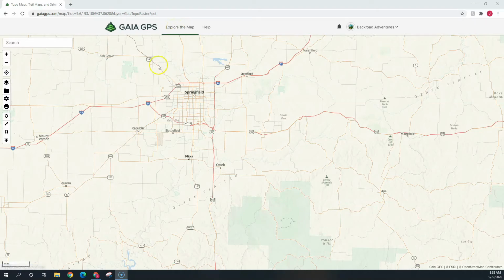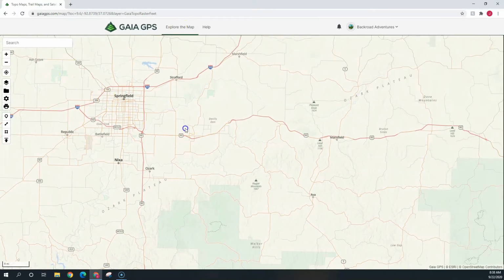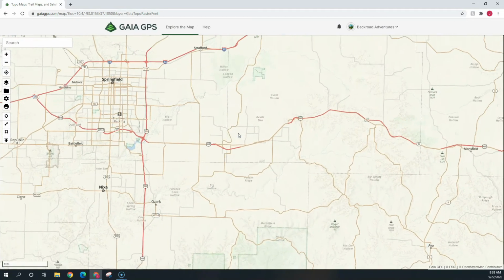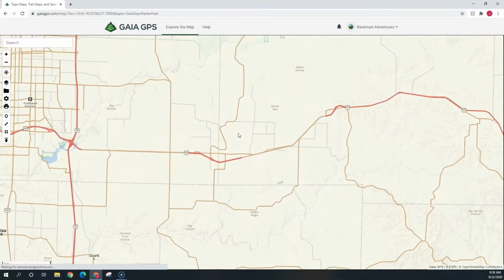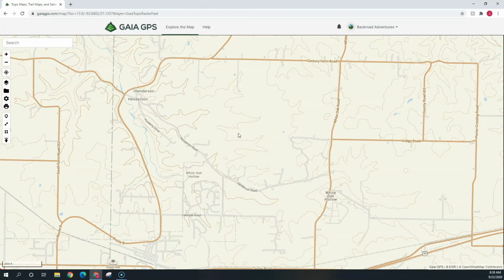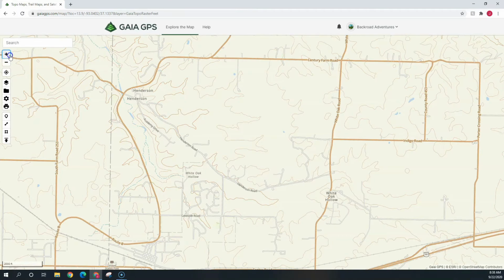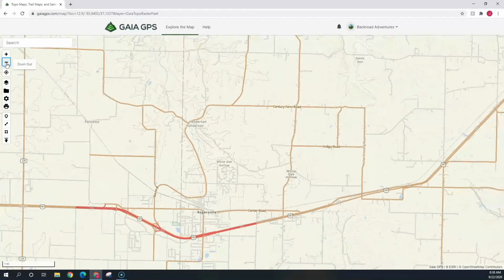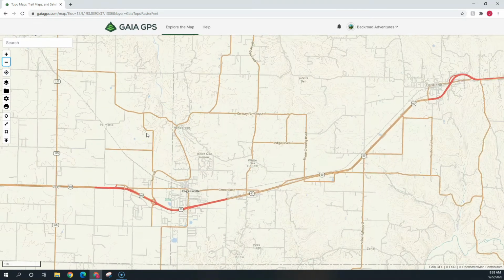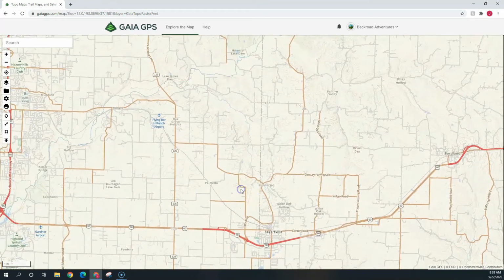This is the main map, or if you click on Explore the Map, this is what comes up. If you're on a computer, you can just drag it up or down, left or right. I can use the wheel on my mouse to scroll in and out. The more you scroll in, the more detail comes up on the map. You can also use plus and minus to zoom in and out. If you are on a mobile device or a device that has GPS, this button will take you to your location on the map. I'm on my desktop right now, so that feature won't work.